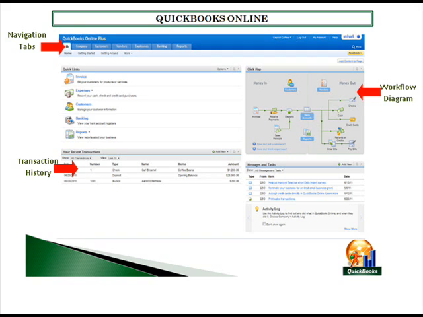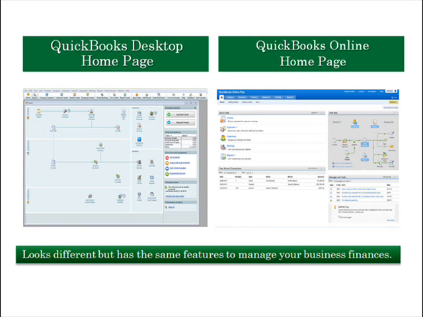Also, if you look on your right, you will see the workflow diagram, just as we saw in the desktop version, but it was in the center of the home page. QuickBooks Online may look different than the desktop version, but they both have the same features to help you manage your business finances.